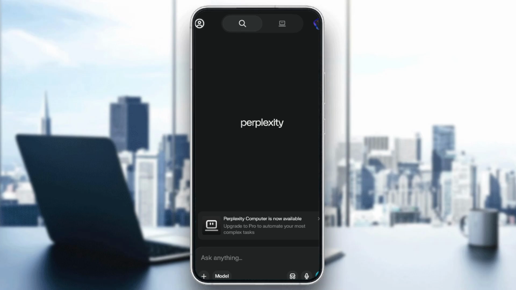So here's a scenario I hear about all the time. You sign up for Perplexity Pro on your desktop computer, everything works great, everything is fine, unlimited searches, file uploads, totally works. Then you pull out your phone to continue your search on the go. You open the Perplexity app, just like this, but suddenly there is no Pro badge. You are just totally back on the free plan. No Pro, no advanced features.